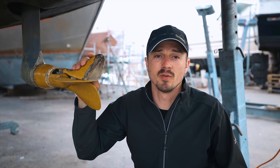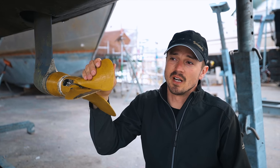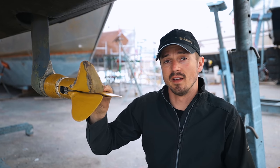And in the meantime, Ocean Vault has developed a much better system for generating power while you're sailing. So even before we installed this, we've been in contact with Ocean Vault, asking them lots of questions and trying to see what they have and how well it works.